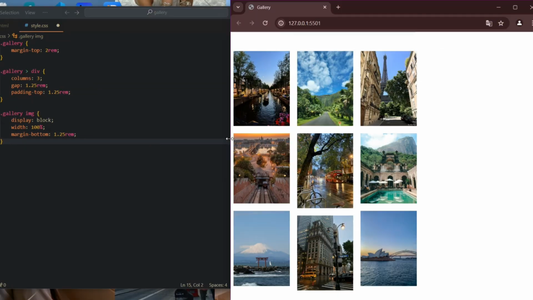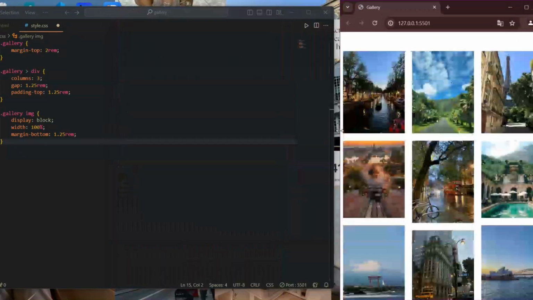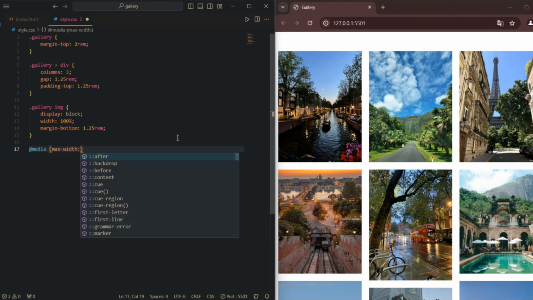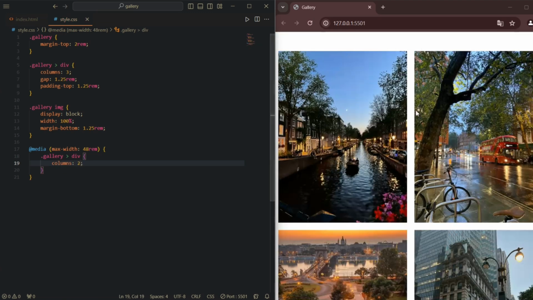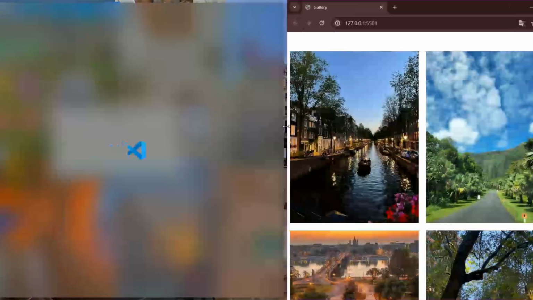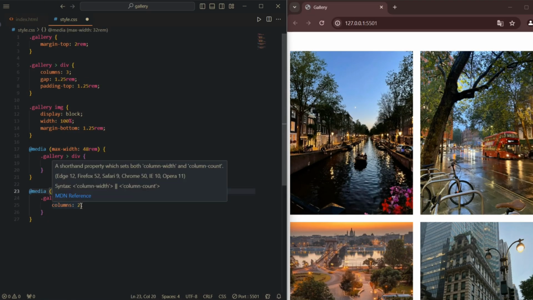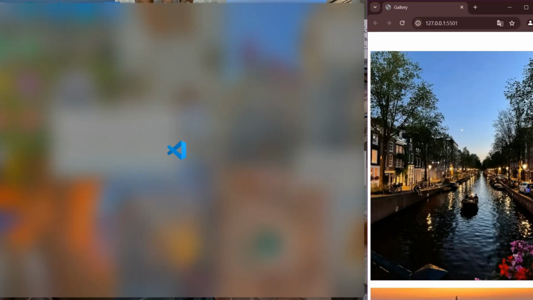But now if you notice, no matter how much I change the size of my web browser page, the columns are always 3. And to make it responsive, it's pretty easy too. We're gonna go back to our CSS file and add 2 media queries, adjusting the number of columns and nothing else. Now, when I change the width of my browser, the columns adjust with it. Let me copy this one and change the width and remove a column. And here we have a simple yet responsive photo gallery.